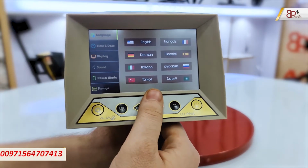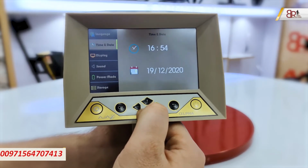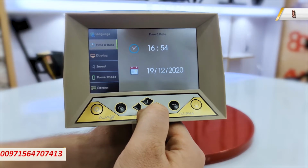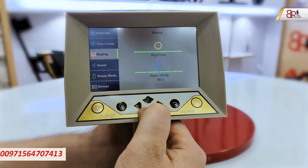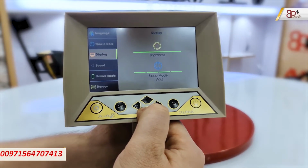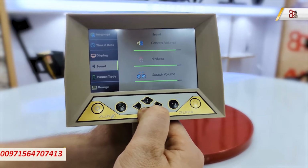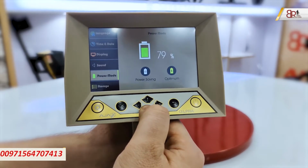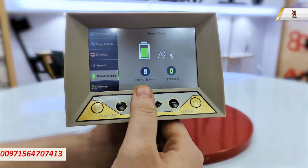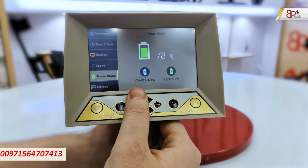We have 8 different languages in the device that we can choose from. Then we have the time and the date. It's important to set the time and the date for the saved search. For the display, we have the brightness and sleep mode. For the sound, we have different levels: general volume, K-tunes, search volume. In the power mode, we can see how much we have in the battery, and we have two options, which are power saving and optimum.